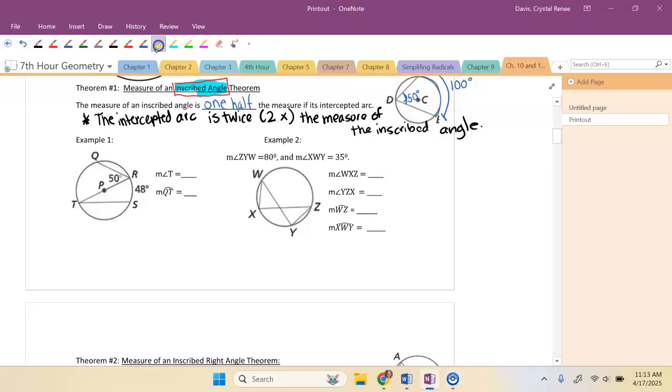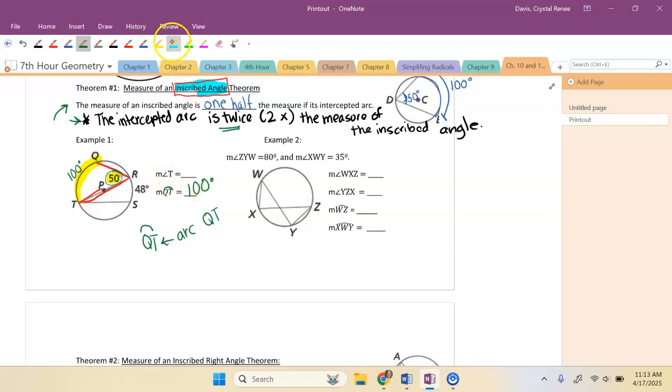Okay, so let's look at example 1. If we know this is 50, and I draw this angle here, this is an inscribed angle. The intercepted arc for this, the arc trapped between those two sides, would be this. According to this theorem up here, I'd actually use this one here: the intercepted arc is twice the measure of this angle. Well, if this is 50, this has to be 100 then. So arc QT, we would say QT with an arc mark over it. This is arc QT, and this would be 100 degrees.